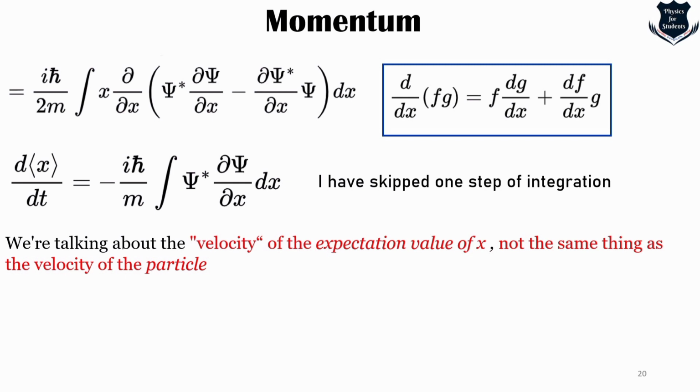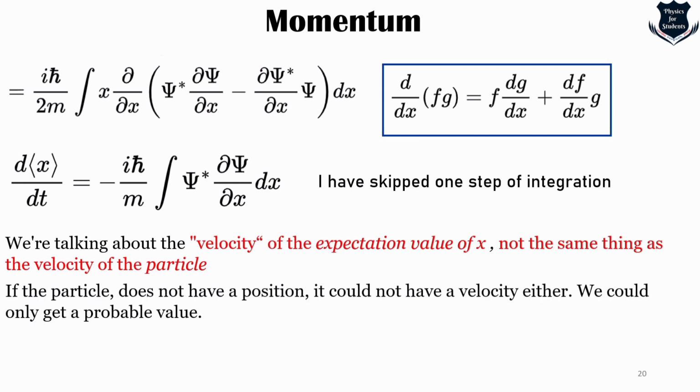Very true, because we really cannot know what velocity is. If the particle does not have a determinate or precise position, neither does it have a well-defined velocity. That's true. So all we could reasonably get is to ask for the probability of getting a particular value. And how do we do that in the probability density? That we will deal with later.